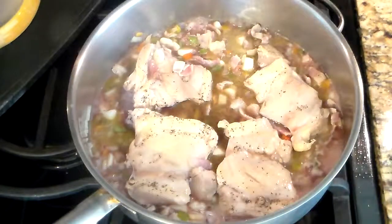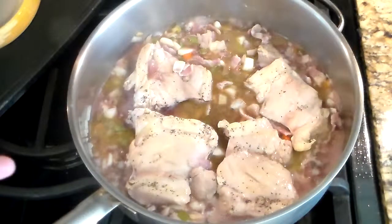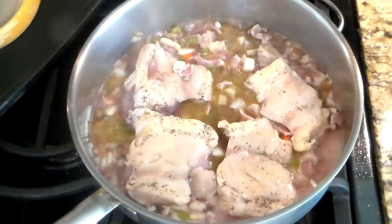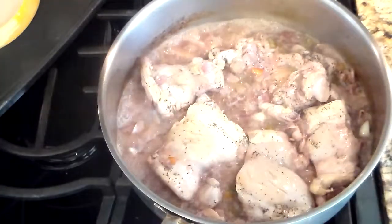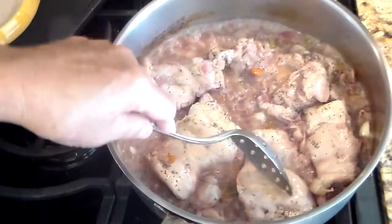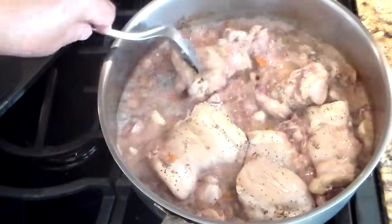Actually, I'm going to shut the film off now. This is going to take a couple of minutes. I'm going to turn the film on. You'll see it's almost dry in there. Well, that's been about 10 minutes. And the chicken is still soft. You know it's not cooked yet.